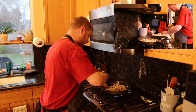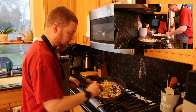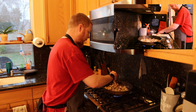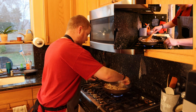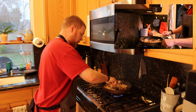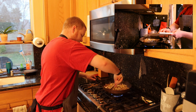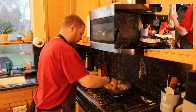Get them mixed in. And I don't know if you can see, but there is still plenty of grease in here. That's why I don't add any vegetable oil. Alright. Everything is starting to brown up now. And that's good, because that gives it that flavor.